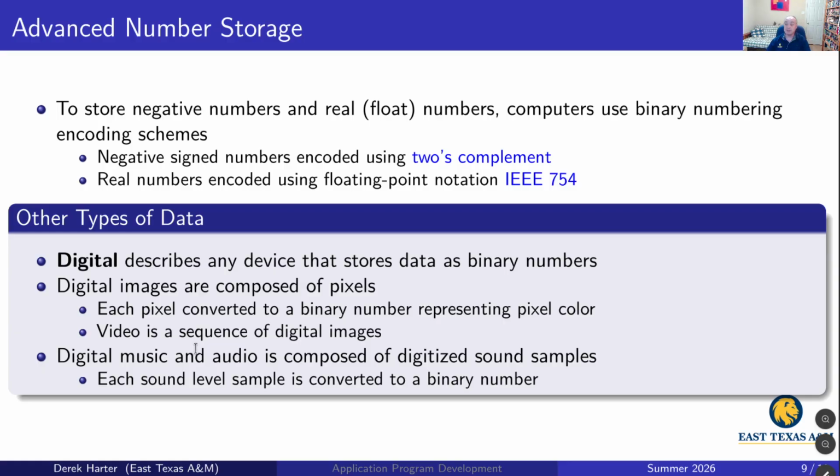Likewise, you have to encode audio if you want to have a video, or if you want to play music on your computer. Those use a digitized sound sampling process where the sound level again is converted to a binary number, and you can use that to drive the output of the speaker.